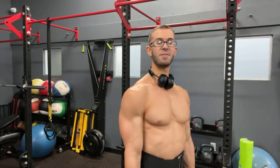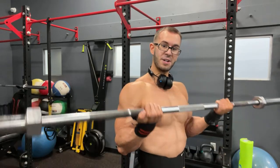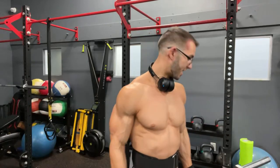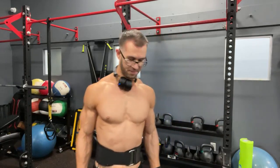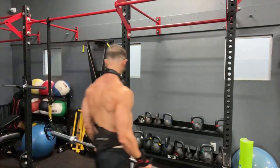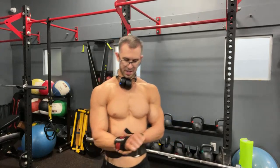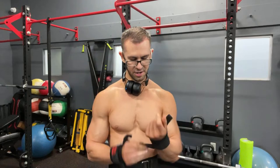No elbows moving, no elbows back. That's cheating. That's going to take tension off the bicep. Elbows locked into your sides, all the way up and down, and up and down. All right. Now, we're going to add a little bit of weight onto this. See how that feels. And we'll do some of the different variations as well.